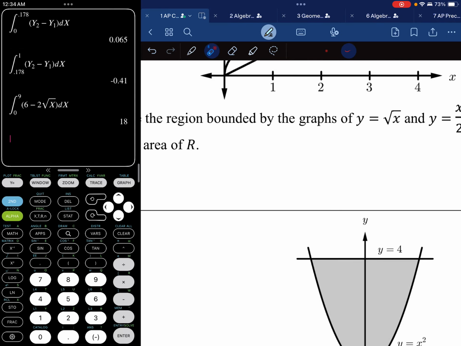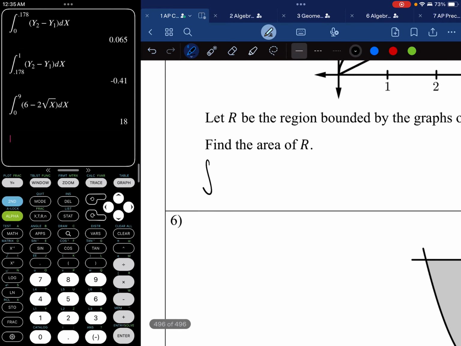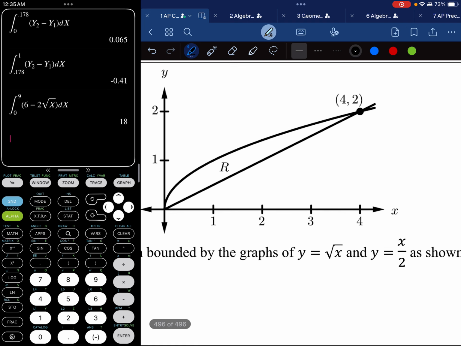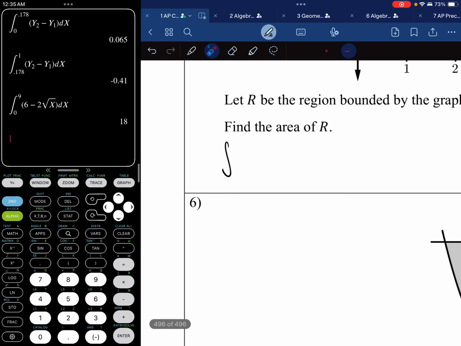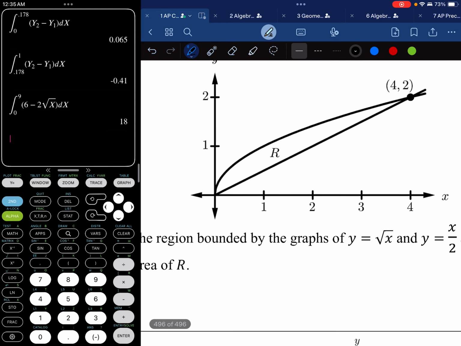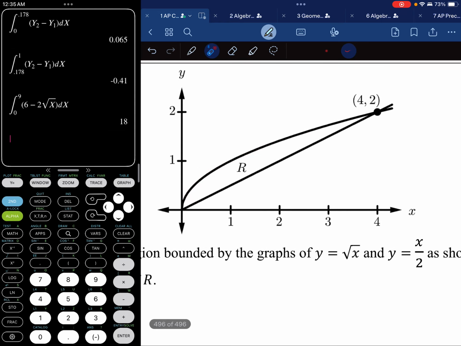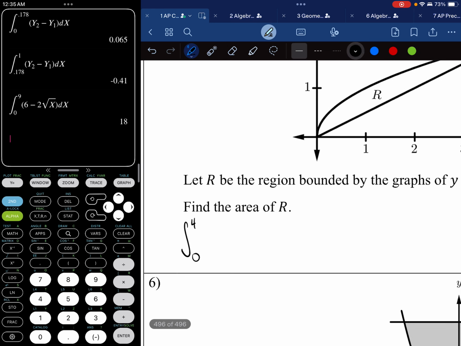So, again, integral top minus bottom. So this is going to be the integral. The bounds are pretty clearly between 0. 0 is right here. This x coordinate is 4. It tells you the x coordinate twice. This is between 0 and 4. And then the top, in this case, is the curvy one, which is going to be the square root of x. And then the bottom is the straight one, which is x over 2. So the top is the square root of x, and this is going to be minus x over 2. I'm going to leave off the dx and not be formal about this because I want to conserve space here.